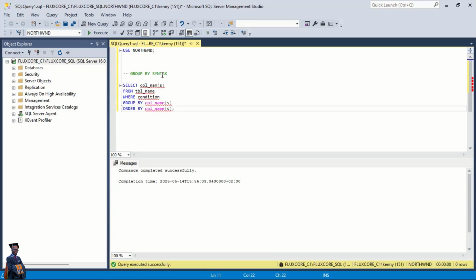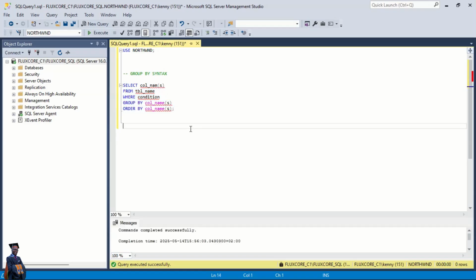The SQL group by statement groups rows that have the same values into summary rows. It's used in conjunction with the count function, max function, min, sum, and average function. In short, it's used in conjunction with the aggregation functions in SQL. This is the syntax we've looked at.